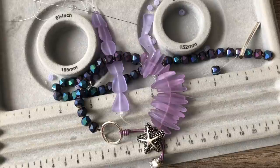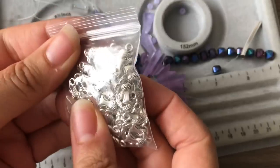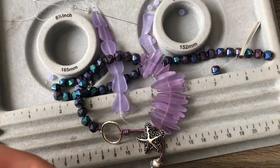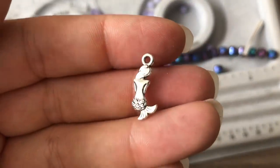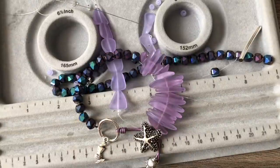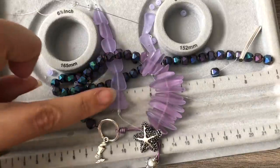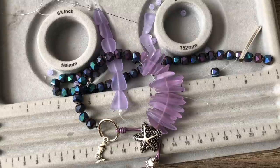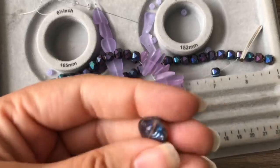Let's see. Oh, I've got these, they're cute. Got a big bag of these guys. So we'll have one of these on the back. Oh my gosh, she's beautiful. We'll have her on the back. I think maybe wire wrap one of these guys. And let's see if there's one other thing. Instead of wire wrapping one of those, we'll wire wrap one of these. I think they have enough purple in them.